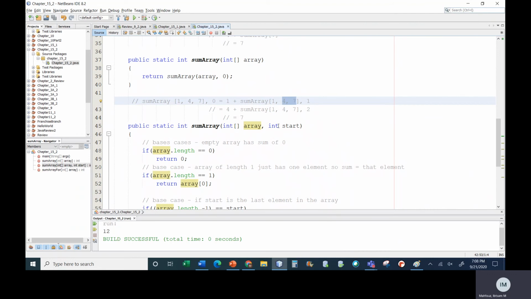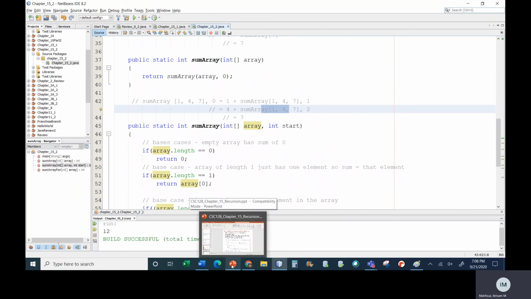So you have this little index that's saying, oh, which place am I on right now? I'm at 0. So I'm going to look at the 1. And then I'm done with the 1. So I want you to start now looking at location 1. So it's saying start with 4 and ignore what's before it. And here it's saying start at 2 and ignore what's before it. So this is an example where we would need a helper method.